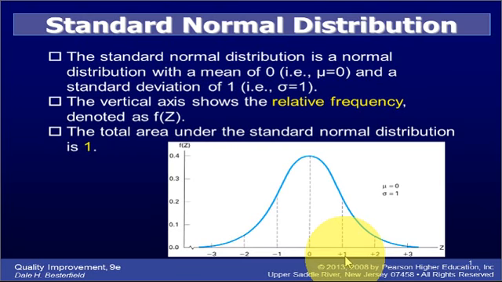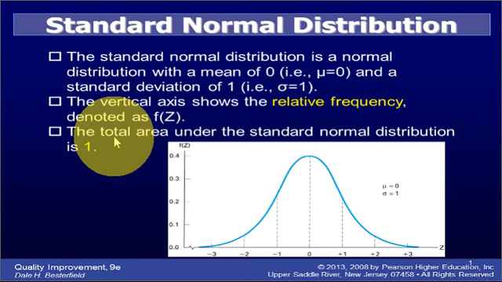If you examine the area under this curve up to a number, that shows the percentage of data points in your population that is below your given value. Because everything is denoted as a percentage, if you sum up F(z) for every possible z, this should sum up to 100%, which equals 1. Therefore, the total area under the standard normal distribution is 1.